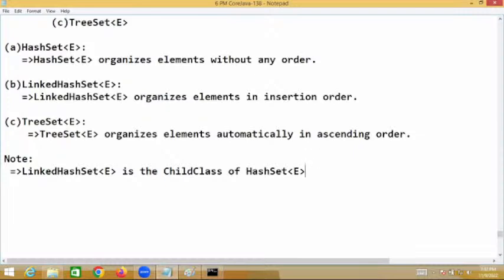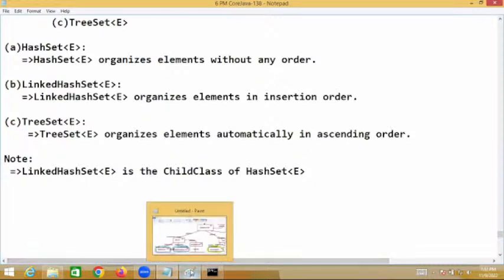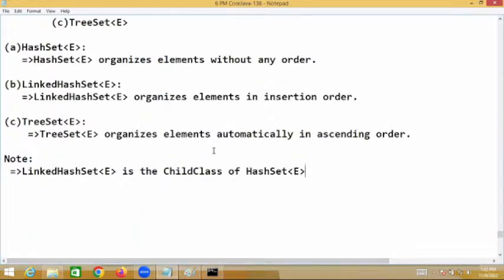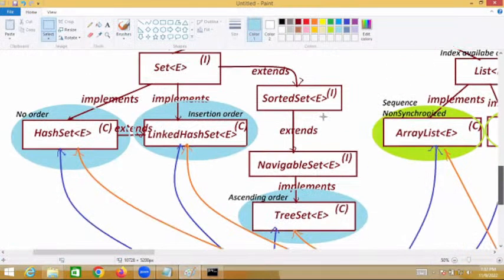It is already available in the diagram also. Hash set: no order in elements. Linked hash set: insertion order in elements. Here hash set is extended to linked hash set. Tree set: ascending order in the elements.